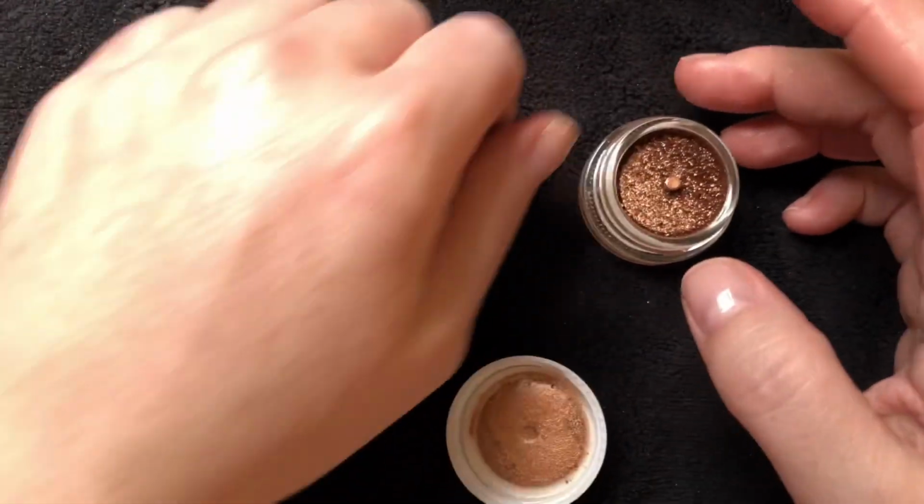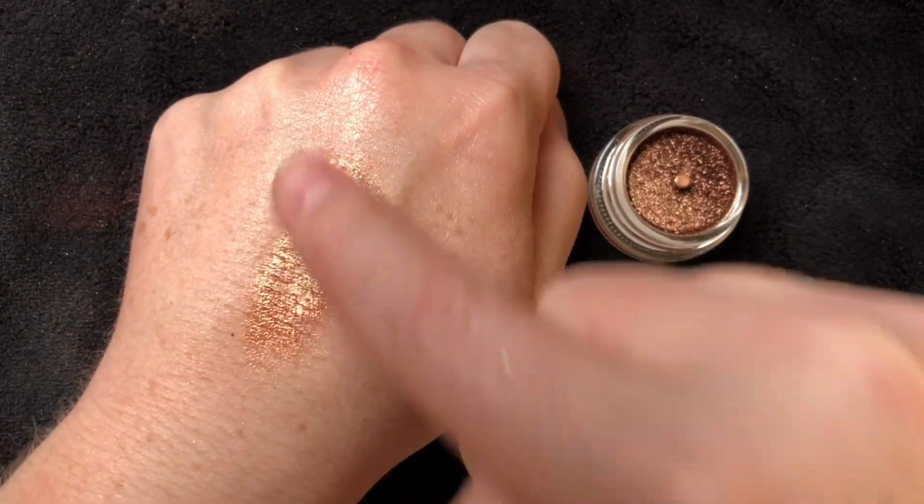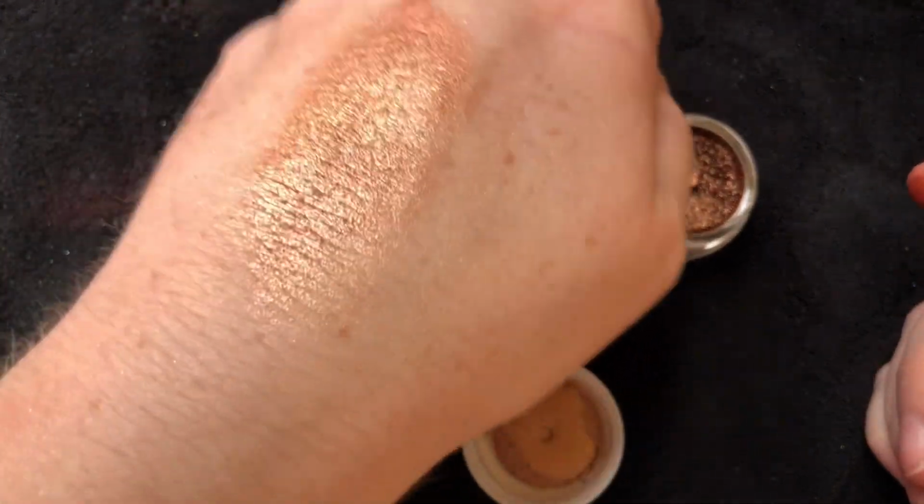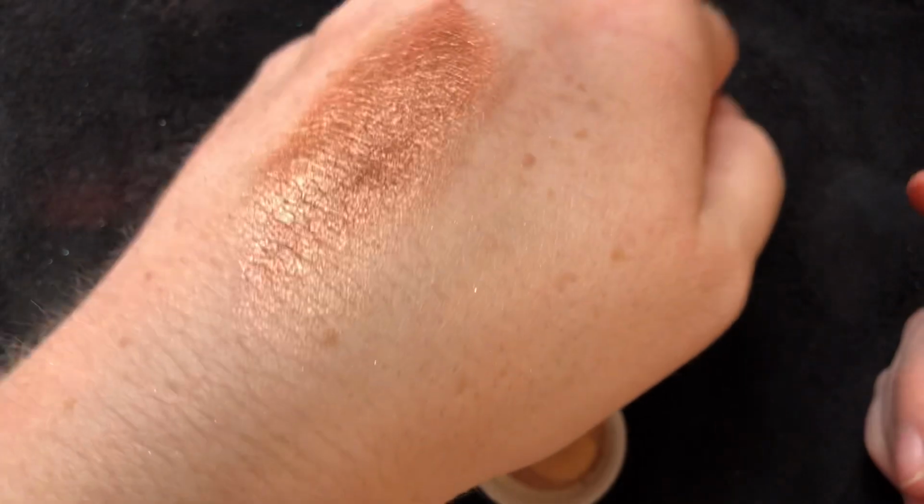This is another favorite for summertime, just because it looks better when I'm more tan. It's just this beautiful bronze. And this was fairly inexpensive. I think this was like $6 at Walmart.